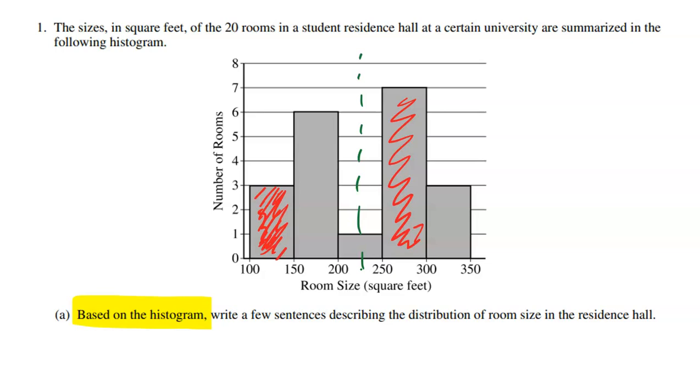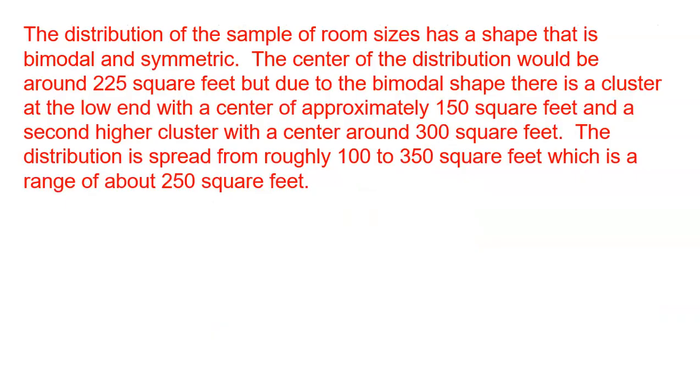And, you know, if you were to draw a line down the center, we would see that the left side and the right side do kind of mirror each other. Not a perfect symmetry here, but we definitely see some symmetry here based on the two bimodal graphs here, the two different chunks on each side. In terms of the center, I'd actually probably talk about the fact that there is an overall center somewhere between 200 and 250. But we also, because of these two clusters, we seem to have a lower center cluster, maybe around 150 square feet, and a higher cluster center, maybe around 300 square feet. Somewhere, you know, give or take, just being really roughly approximate based on only looking at this histogram.